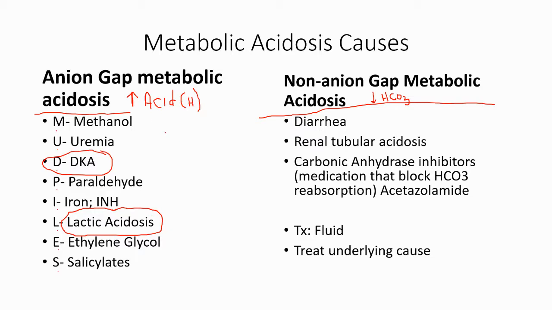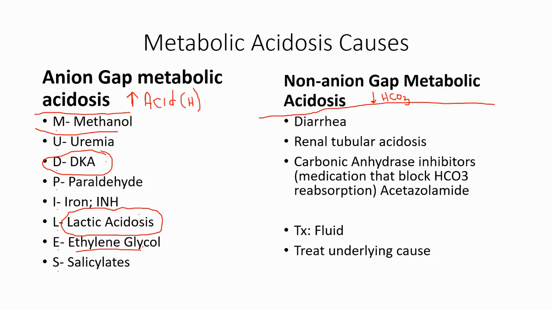Another thing they see in the ER would be something to think about. We have to always keep in mind, if somebody does have an anion gap metabolic acidosis, we think DKA, we think lactic acidosis, so we get blood sugars and lactic acids to confirm those. If not, often it's overdoses. Patients come in with methanol or ethylene glycol, which are alcohols and antifreeze, and different types of poisons and chemicals that somebody might intentionally or unintentionally ingest that's going to put them into an anion gap metabolic acidosis.